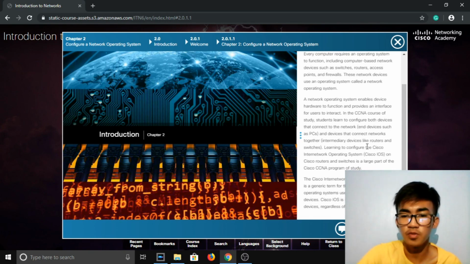Cisco IOS is used for most Cisco devices regardless of type or size. And here we also learn how to use Packet Tracer and do some basic device configuration, like navigating the IOS, configuring initial switch settings, and implementing basic configuration.